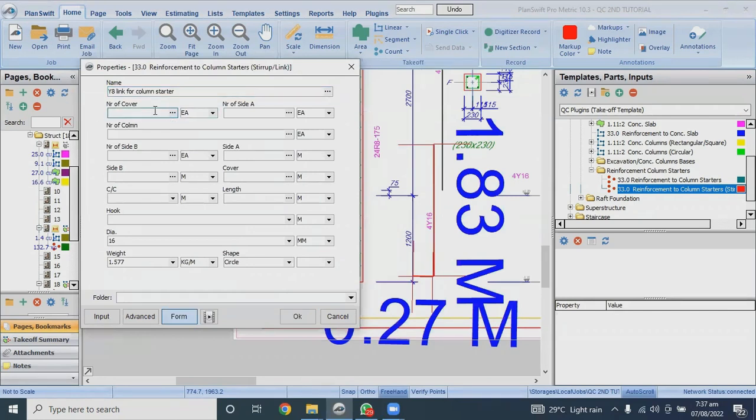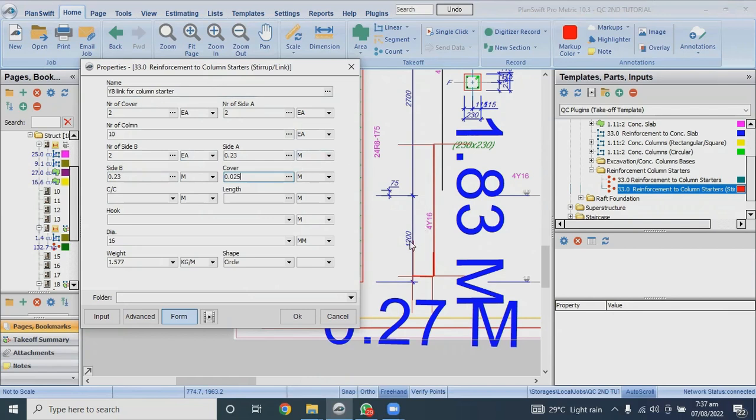Number of cover is 2, number of side A is 2, number of columns we have presumed to be 10, number of side B is 2, side A 0.23, side B 0.23, cover 0.025.